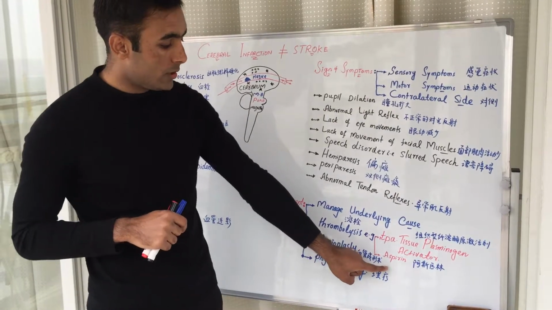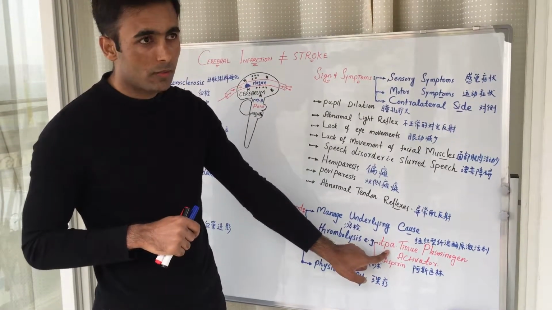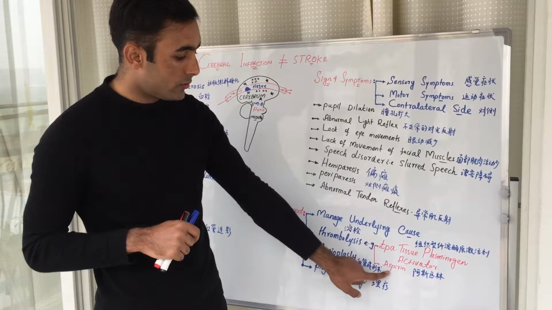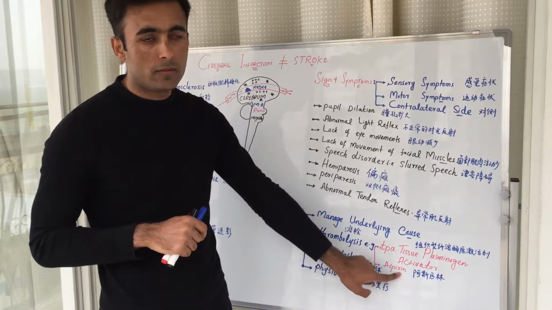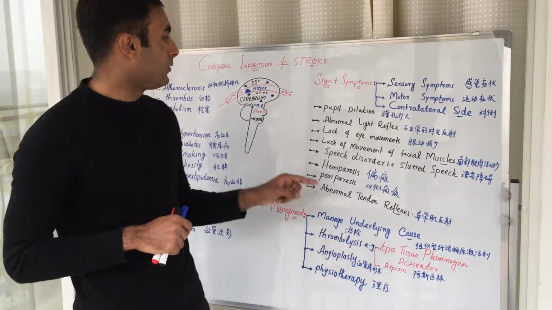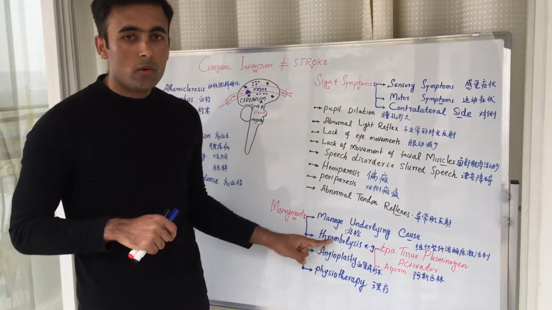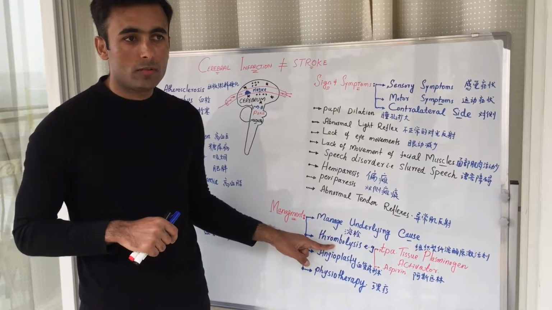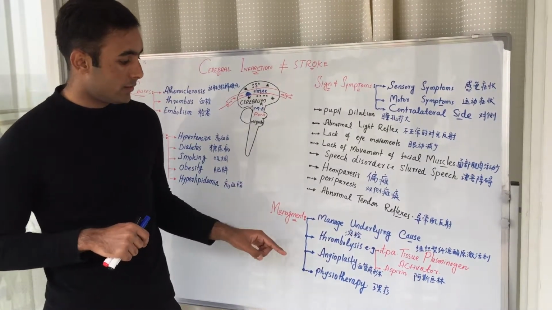The second drug, which is very commonly given to these patients, actually these drugs are a little bit expensive, but the most common drug which is used for thrombolysis is aspirin. These are given for a long period of time to dissolve the thrombus. So these are the drugs called thrombolytic drugs, which dissolve the thrombus. So we give these drugs for thrombolysis.